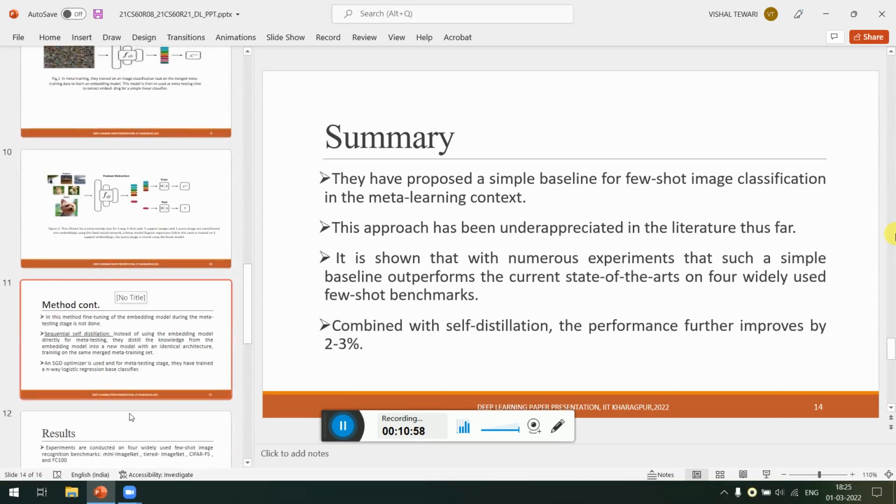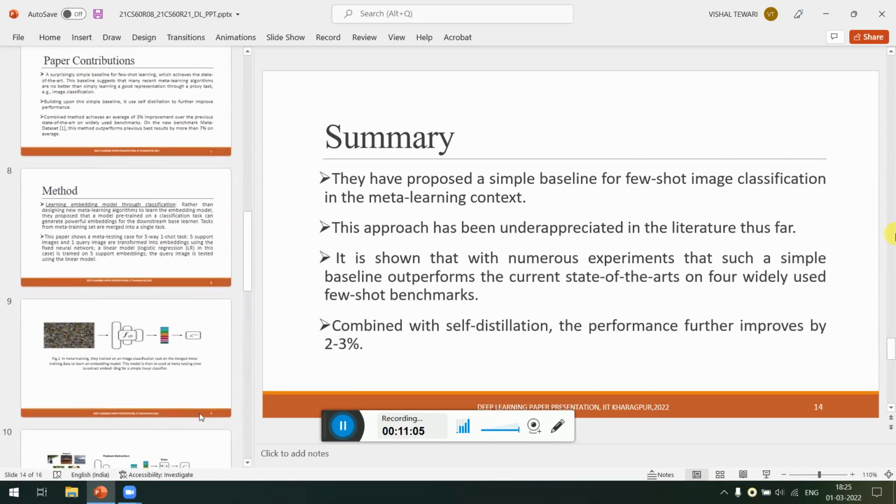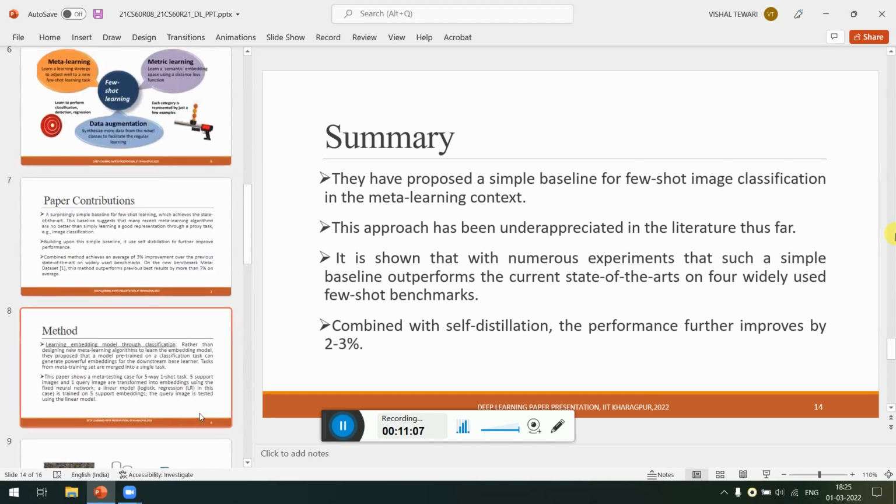Yes, sir. Another thing is that there was a paper I remember in CVPR 2019, meta-transfer learning. Do they compare with that?